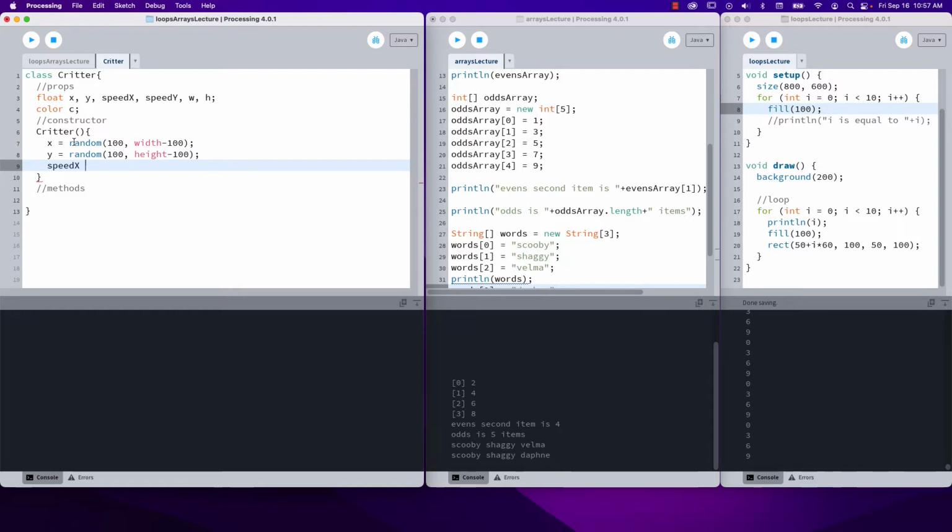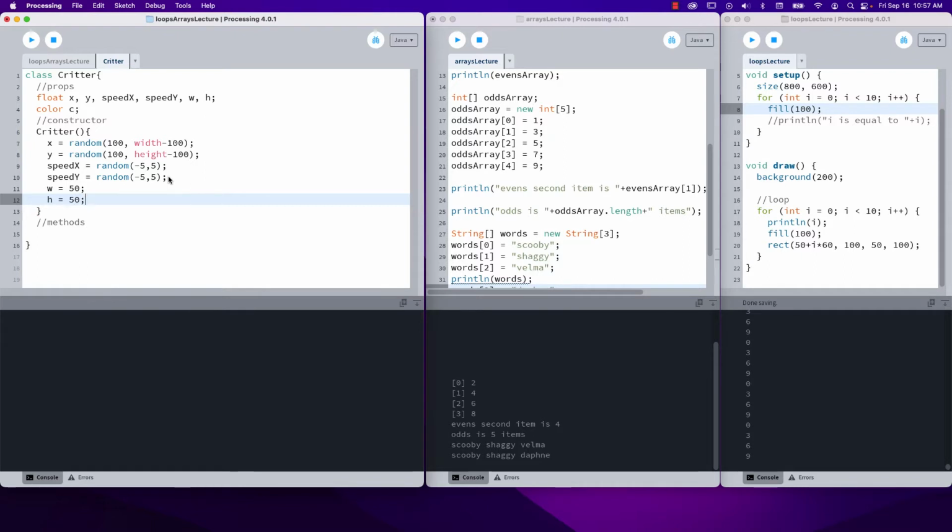Speed x will be random. We'll just go with our common -5, 5, so we get a value somewhere between -5 and 5. It varies, it could be close to 0, it could be close to 5, positive or negative, so it could move fast, could move slow in some given direction. Getting my little error message because my shift key apparently didn't register when I did speed y. Now for our width, let's set our primary width at 50, and our height is equal to 50 as well, not 500.